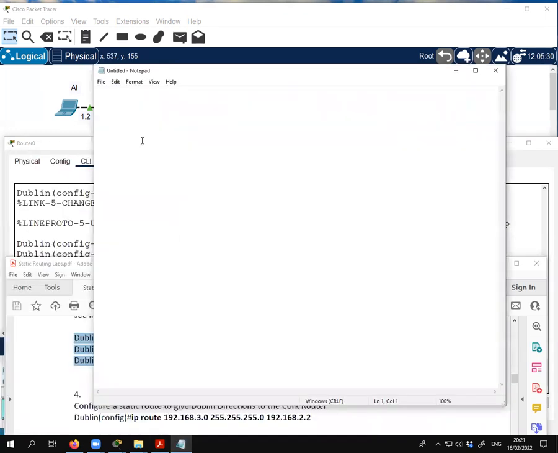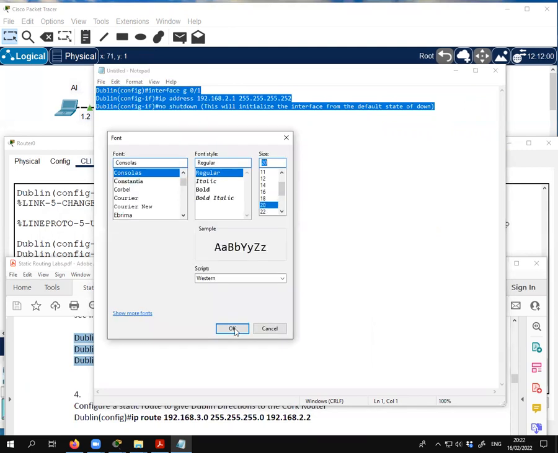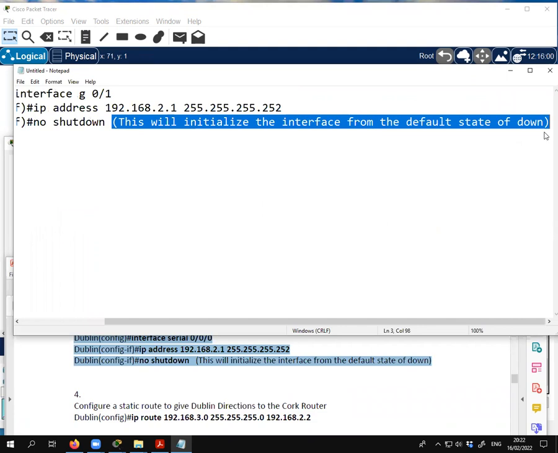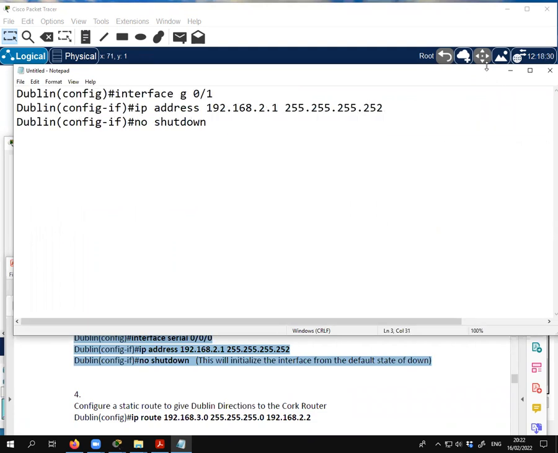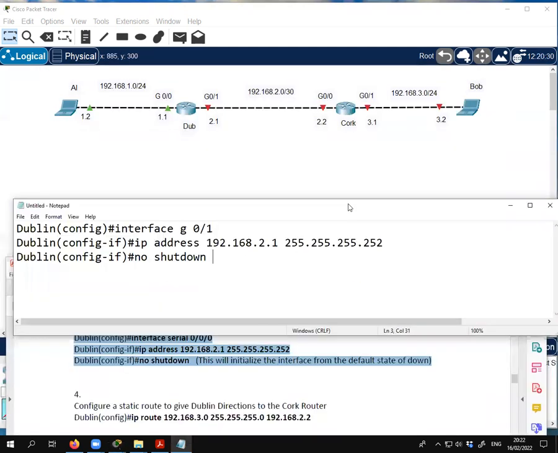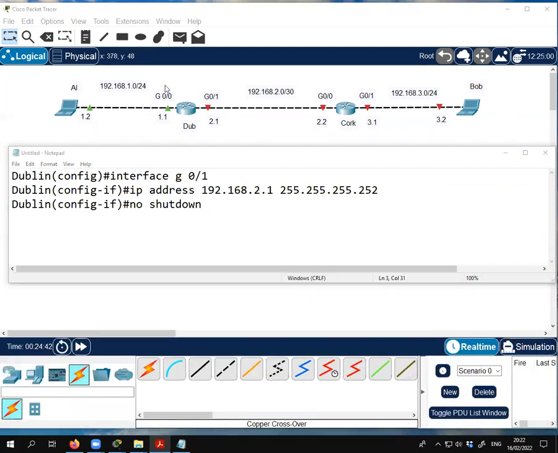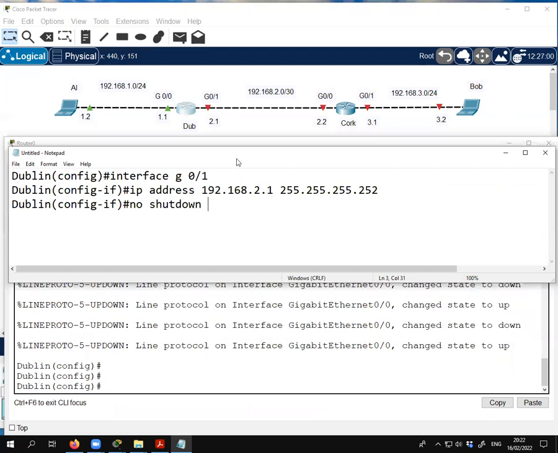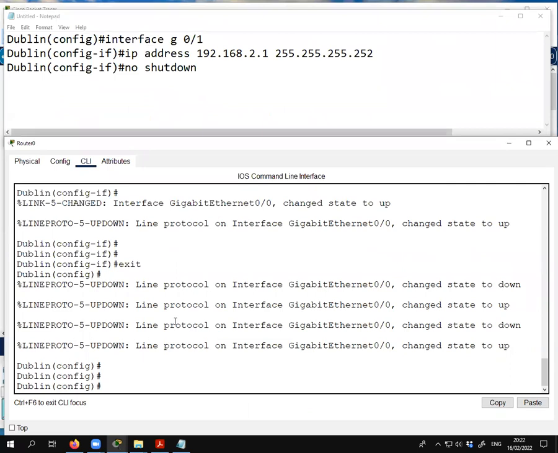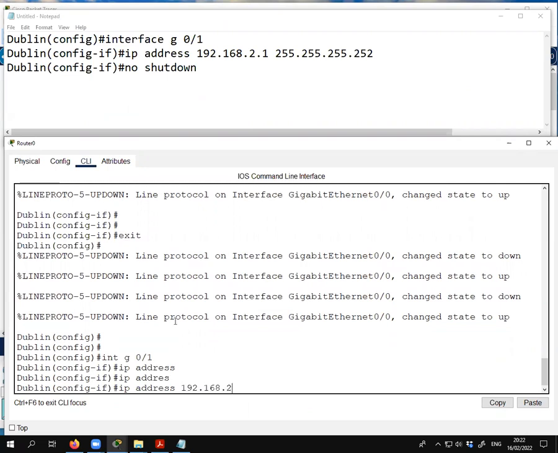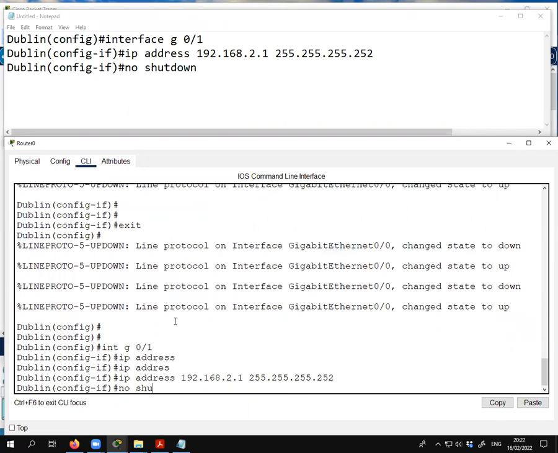The command will be interface gig 0/1, ip address 192.168.2.1 255.255.255.252, and no shutdown.